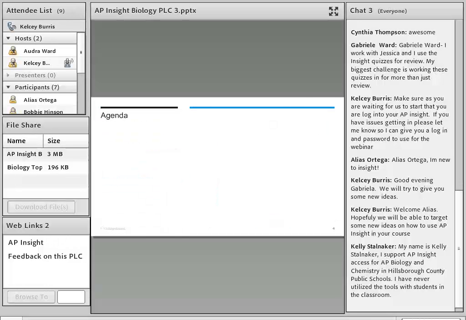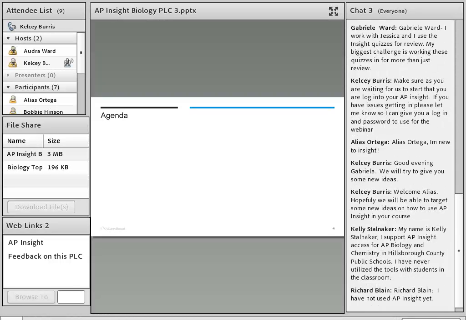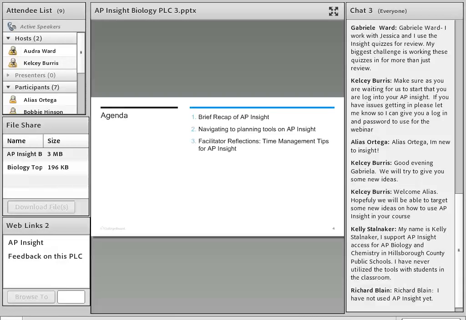Our agenda today is going to be precise. The first thing we're going to do is have a brief recap of what AP Insight is. Then we're going to discuss navigating the planning tools on AP Insight. We'll have some time management tips that I use in my classroom, along with other heavy users of AP Insight.